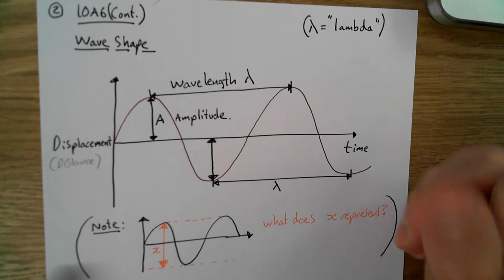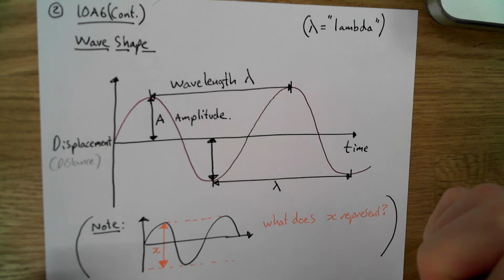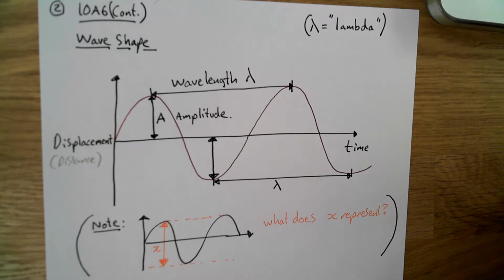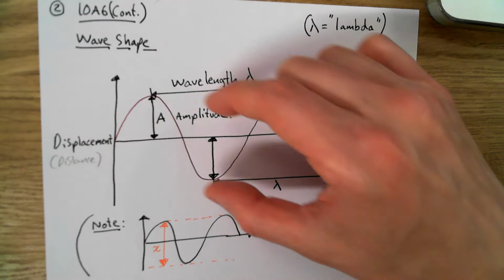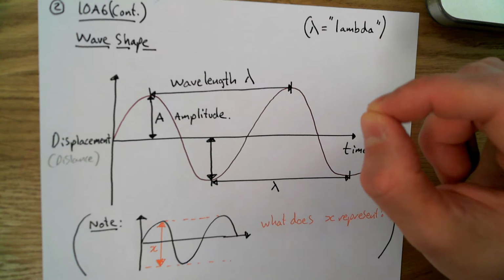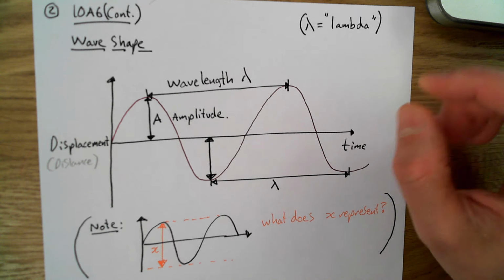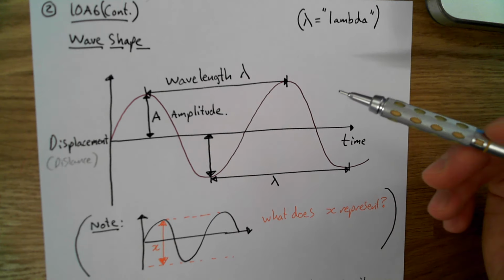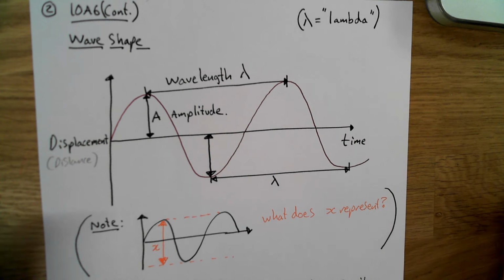If I did a wave on a guitar string, so I pluck the guitar string, it would have this wave pattern along the length of the guitar string. Now, normally the height of the wave is so small on the guitar string, it's very hard to see unless you're looking super carefully, maybe taking a video and slowing it down. Anyway, so back to what you specifically need to know.